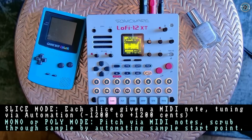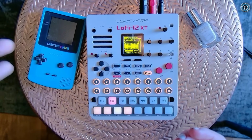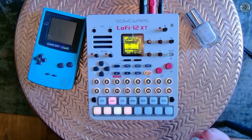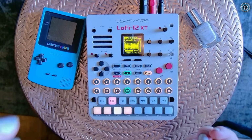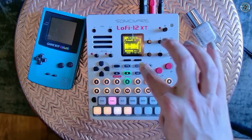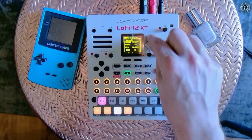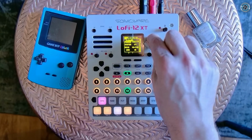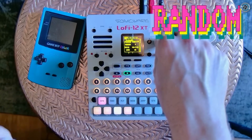So here's an example. This is one of the samples from the song you just heard, but I haven't put any slices in. I'm just modulating the start point of the sample. It's slightly trickier to tune in, but you can do it. Random mode is quite good for giving you different variations.